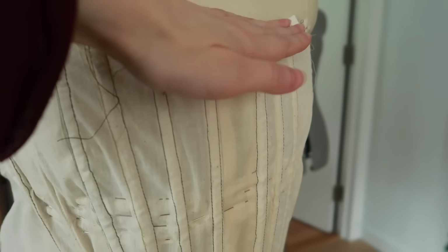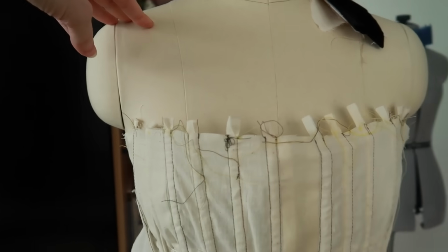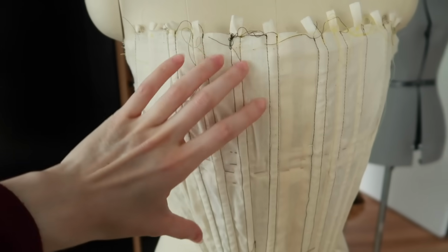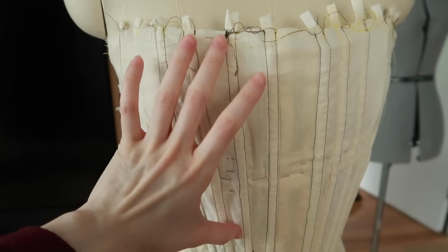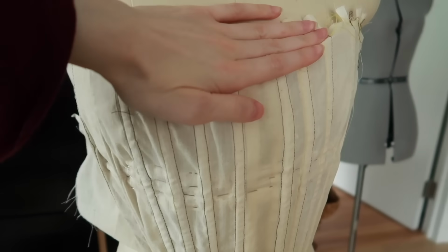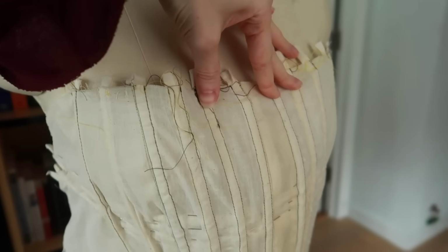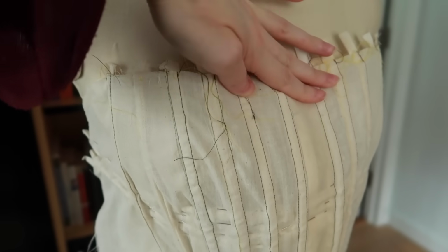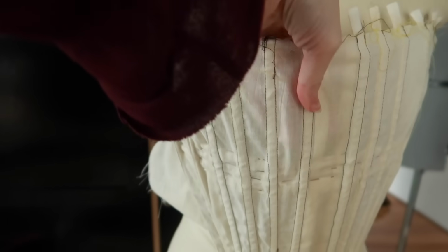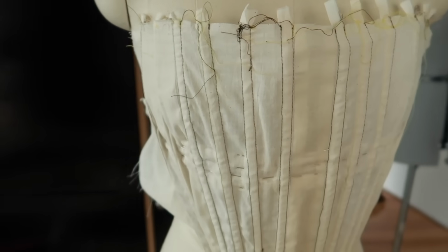The actual bust bodice has a lot more curve. I did initially put this on the mannequin and I was like, oh my god, this is all wrong. It doesn't come up this high. Why is this gaping? But then I realized that I did not pre-shape the bones for this mock-up. On the actual bust bodice, it does curve out a lot more like this, which puts the top of it in a much better position and also helps the top of it sit flatter against the chest. Because these are flat steel bones, they can be bent into shape, and that's what I will be doing before I put these into the boning channels on the actual thing.